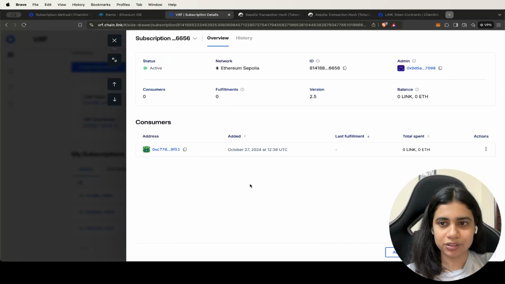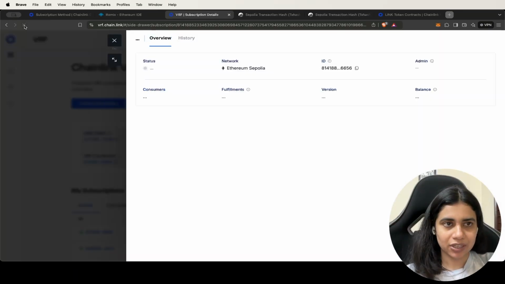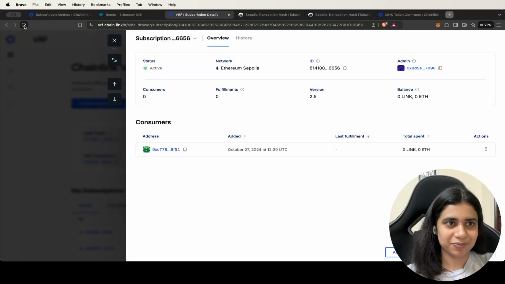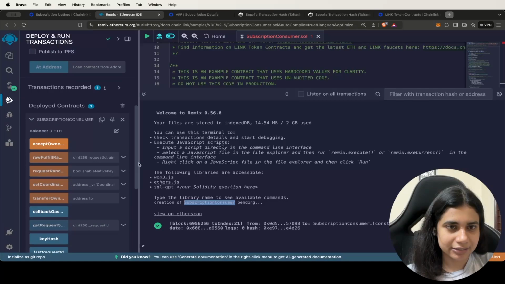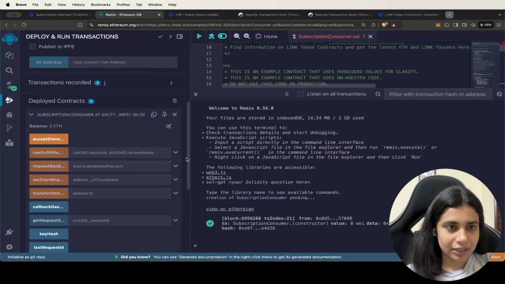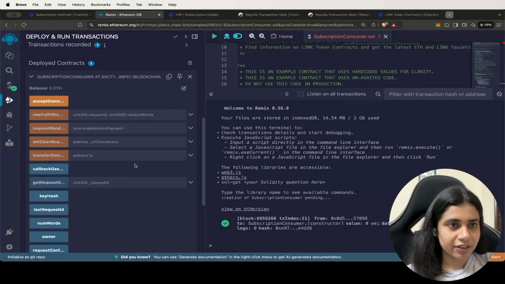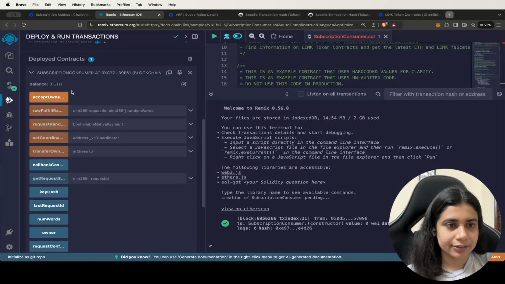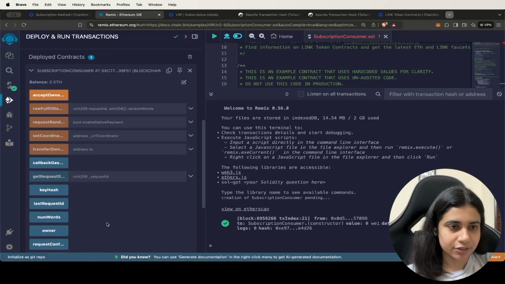I'll click on close and the balance should ideally reflect here. I think it will take some time to update the details. In the meantime, let's go back to Remix. These are the deployed contracts that we had, and if you see here, these are the methods, the functions, and the variables.